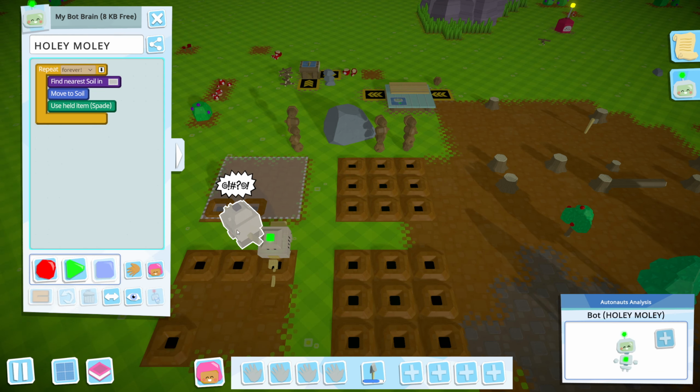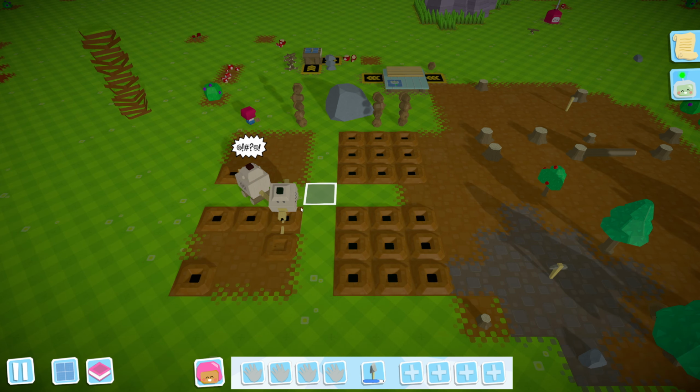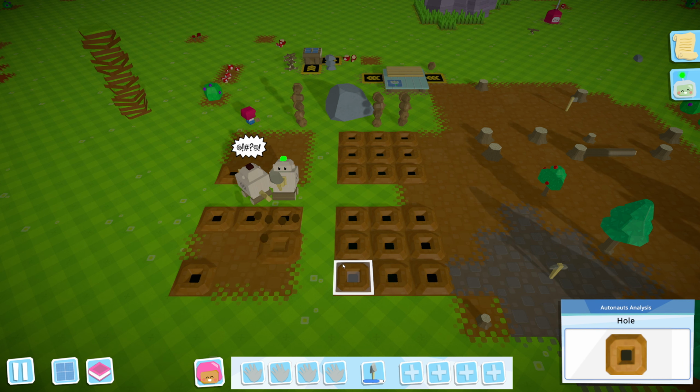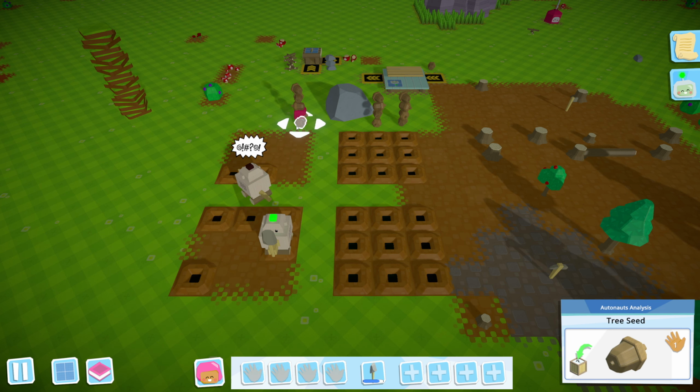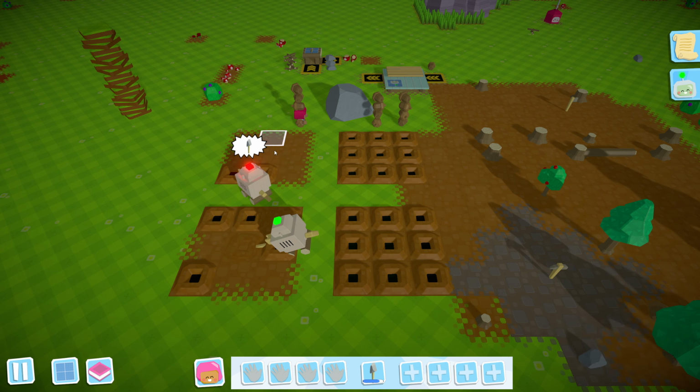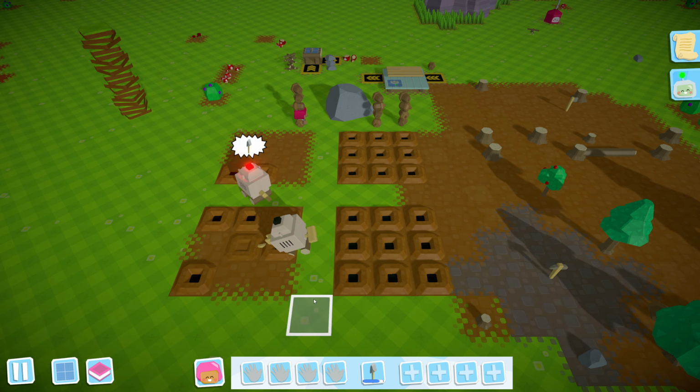Drop him real quick, go make a new one. Okay, put him on the ground, go make a shovel real quick. So it'll be a dig bot or two to find a tree stump and dig it up. Then there'll be one for find a tree seed and plant it in a hole, and then one for wood cutting: find the tree, cut the tree, and then it'll just rinse and repeat.